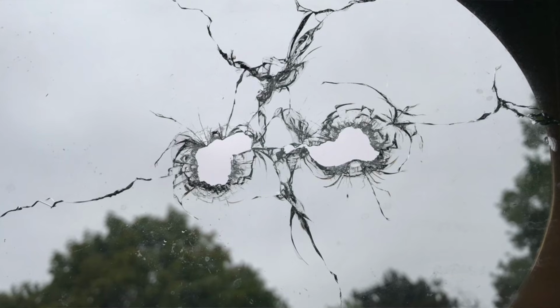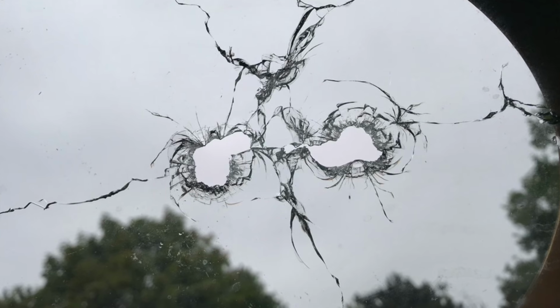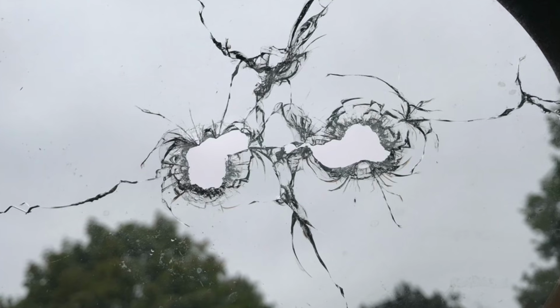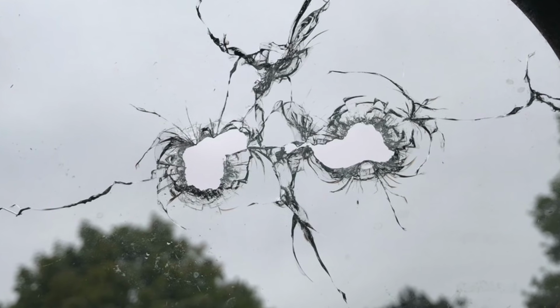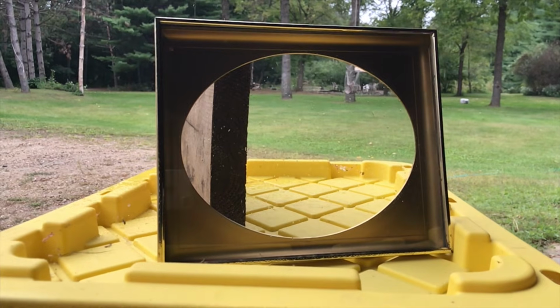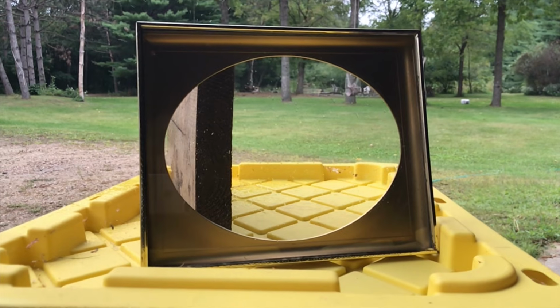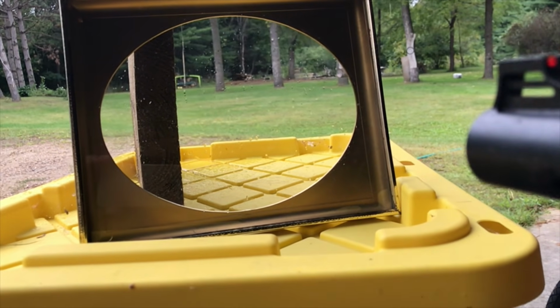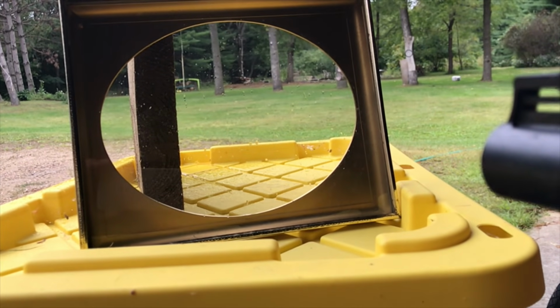Okay, so now let's go through and actually do a live demonstration of taking a piece of a window pane or a piece of glass and shooting a projectile through and looking at the stress marks and seeing if we can determine which direction the bullet came through. All right, let's do this. Guys, time to test your knowledge and see if you truly understand the 3R rule. So I just took a piece of glass here. I'll fire a projectile.